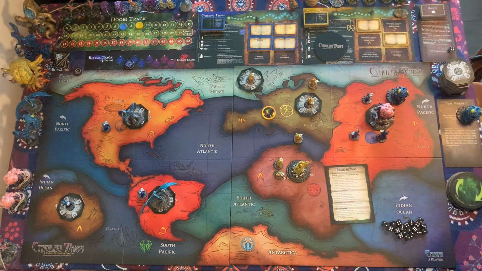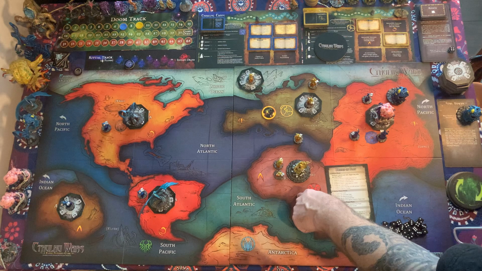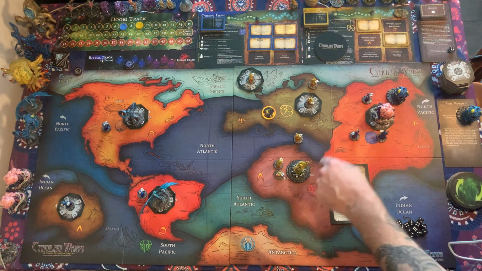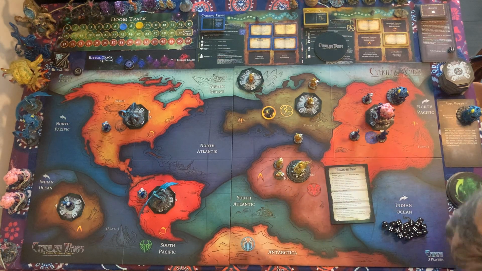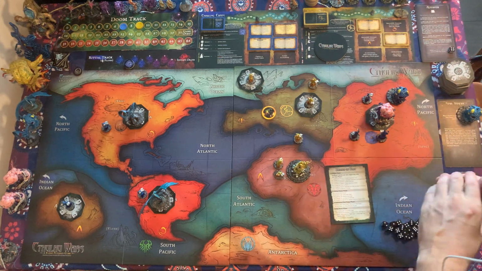Yellow Sign needs to catch up a bit. They'll probably get the desecration next round. And they'll probably throw down a gate here so they can catch up on the power track. And then let's go into next round. Yellow Sign picking a spell that works for them.